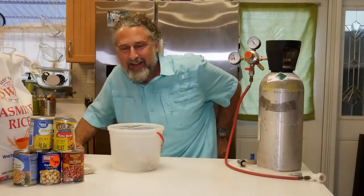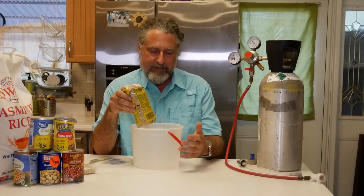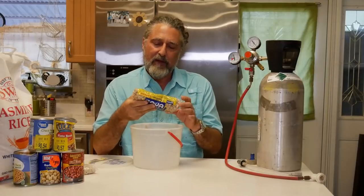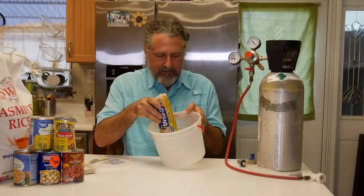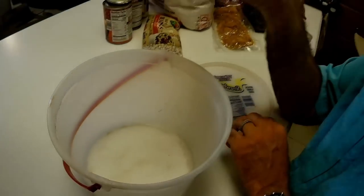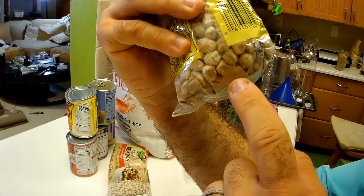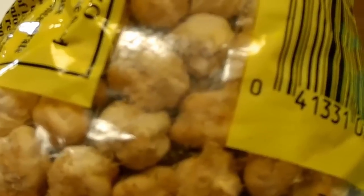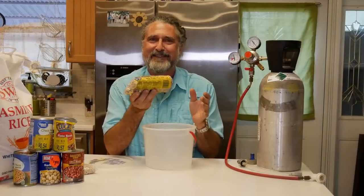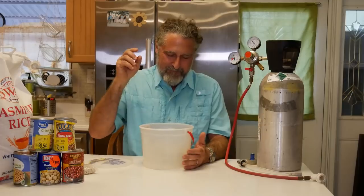I found them. Luckily we haven't cleaned this one yet. This is how we used to store garbanzo beans — not the greatest idea. The weevils got to this package and there's adults all around the inside here. They look dead so I'm not going to worry about them getting into our new food. If you look at things that have weevils, they chew and there's just a lot of powder — that's probably what they've done. You can still see some crawling around in here. They don't hurt anything; you can eat weevils — it probably just changes some of the carbohydrates into protein — but man, I don't like eating them. So we're going to avoid that.